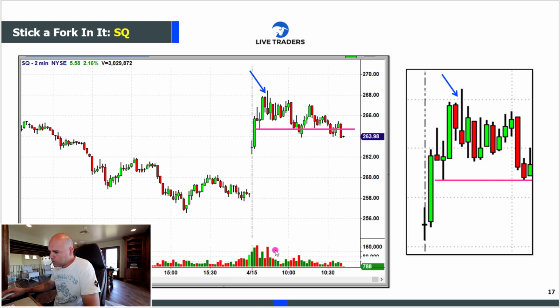So we're looking at the volume spike. We're looking at the topping tail. We're looking at the fact that it used to be green, but now it's red. It put in a higher high, and it couldn't hold the higher high. If you can't hold the higher high, and you leave a massive topping tail, you're done. You just don't have it. You're in the ring with Mike Tyson, and you're not ready. It's done.